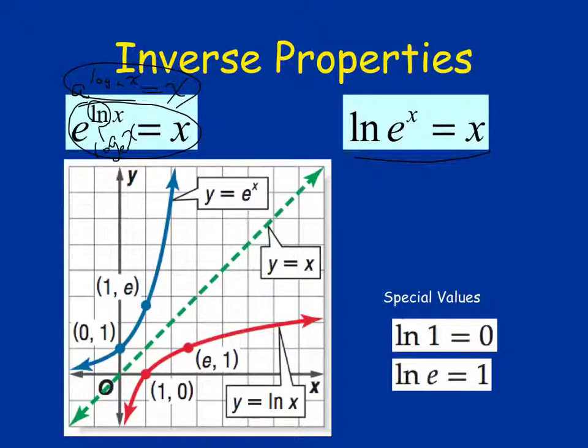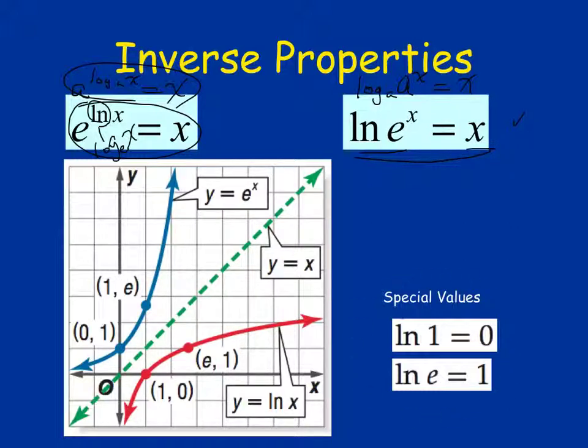Same thing here. This is another inverse property. We said that the log base a of a to the power of x is x, and so instead of a, if we replace a with e, we end up with the natural log of e to the power of x is just x. Okay, and this is a picture that shows you the inverse properties of these two functions, so that y equals e to the x is the inverse of the natural log of x. You can see here, this is the graph of y equals e to the x, and it's reflected across the line y equals x.